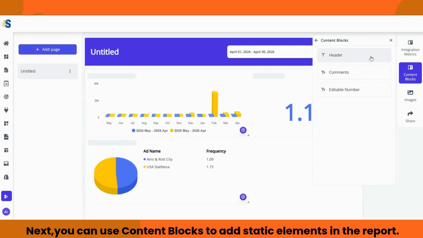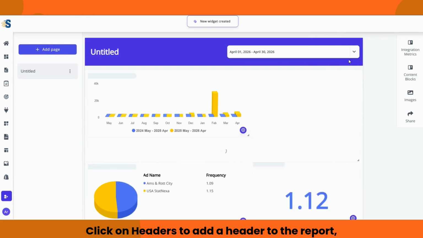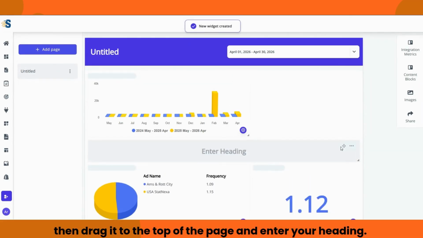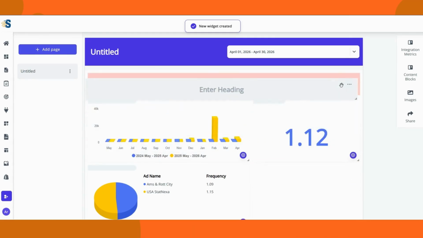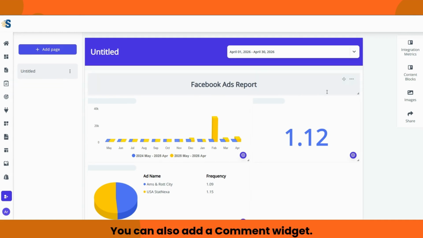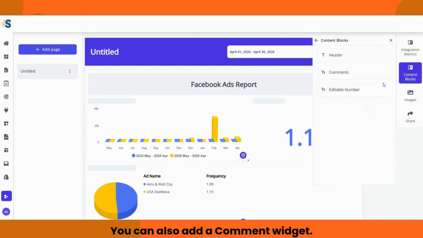Next, you can use content blocks to add static elements in the report. Click on Headers to add a header to the report. Then drag it to the top of the page and enter your heading. You can also add a comment widget.